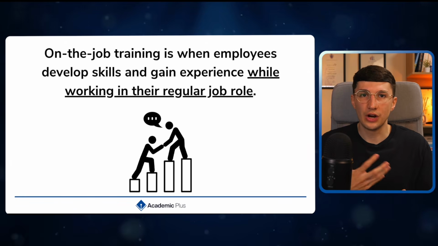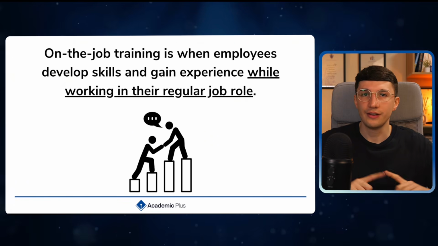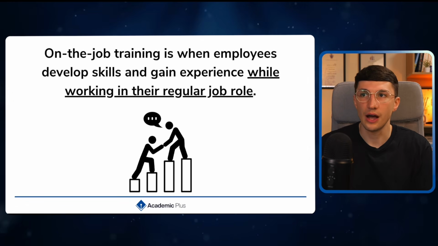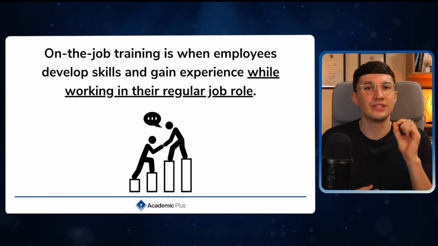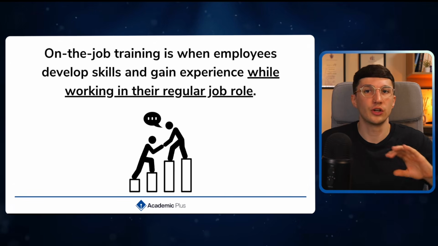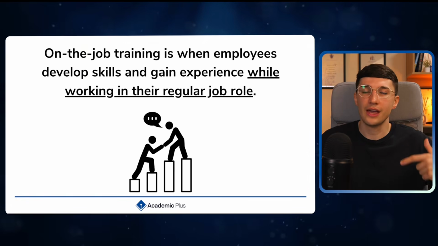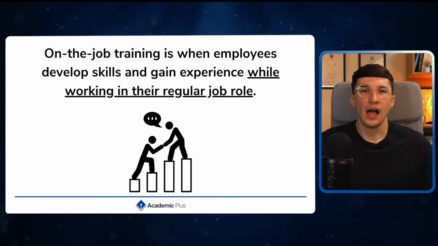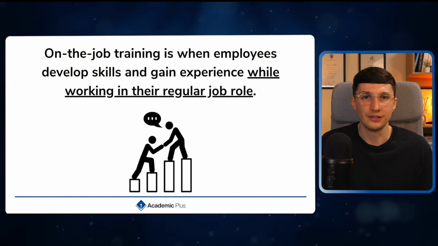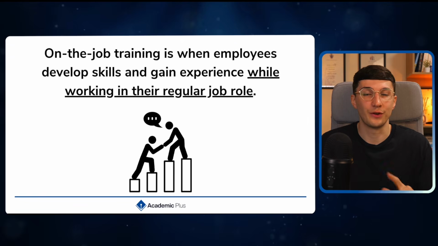Then we've got a concept called on-the-job training. So now we're looking at really developing the skills of employees, but we do so on the job. So we're not sending our employees to any external environments. We want them to learn by doing the job itself. So this helps them develop skills and gain experience while working in their regular jobs. So you could look at job shadowing, you could look at apprenticeships. Now, on-the-job training is a good method for a business because they are gaining that hands-on experience. And what's also good about on-the-job training is that you're promoting that interaction between employees, getting them to communicate and collaborate with one another, especially if you're looking at job shadowing or mentoring.